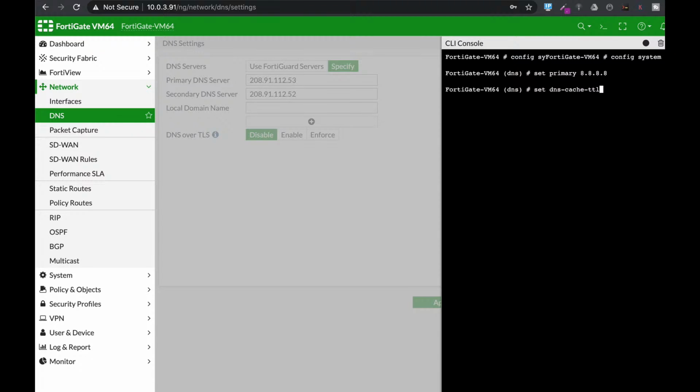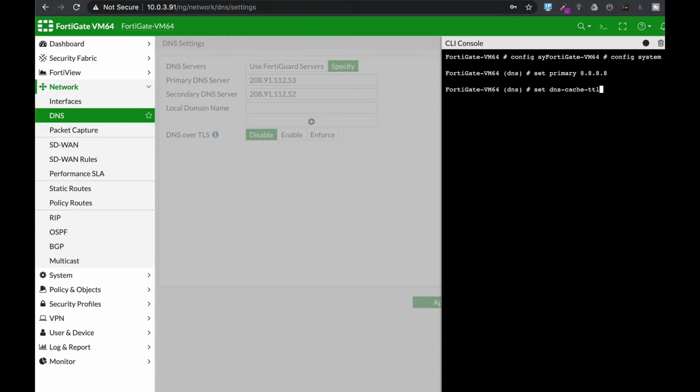It is much faster. It doesn't need to go all the way to an authoritative server. The default is 1800 seconds, which is 30 minutes. The maximum is about 86,000 seconds, which is 1 day.